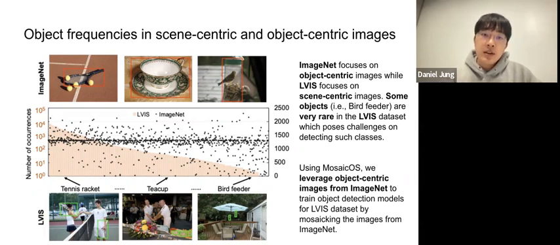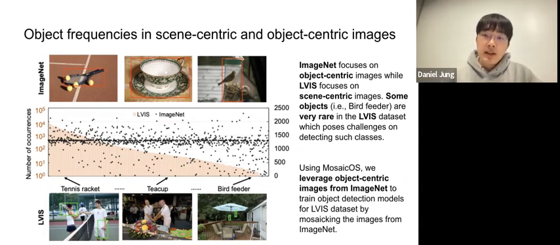As you can see, the top three images are clearly focusing on a particular object, while the bottom three images are not focusing on a single object, but still contain objects. Some objects, like the bird feeder in the bottom right image, are very rare in the LVIS dataset, which poses challenges on detecting such classes for any object detection models.